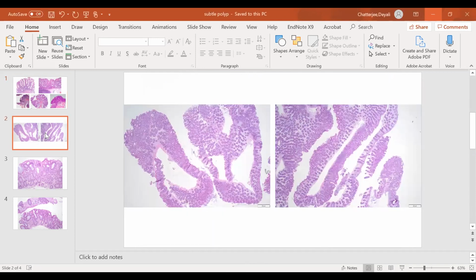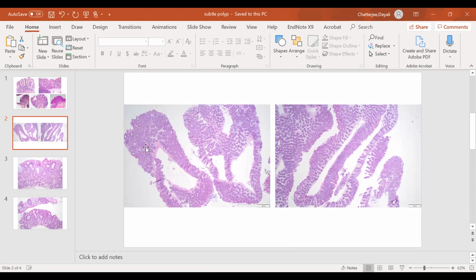Now coming to the polyp that was resected, the subtle polyp in the cecum, we had a lot of mucosa to look at. The problem with pathology is that all these pieces may not have good orientation, but a lot of these areas are well oriented, because we see the muscularis mucosae down here, and the top is the luminal surface. So some of these pieces are well oriented, some of them are tangential.